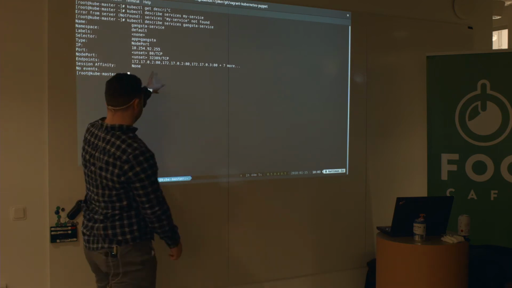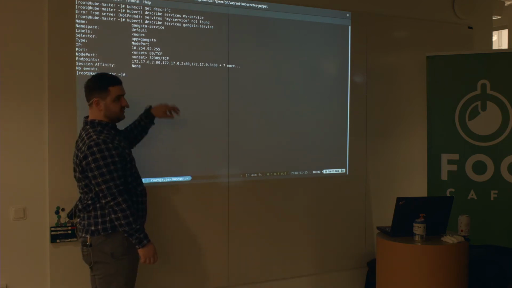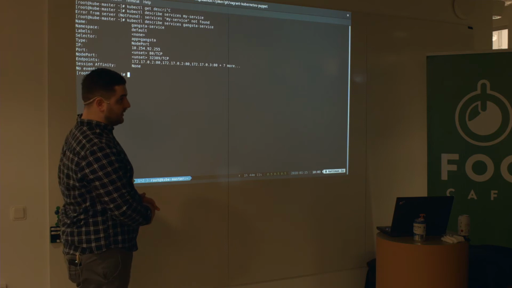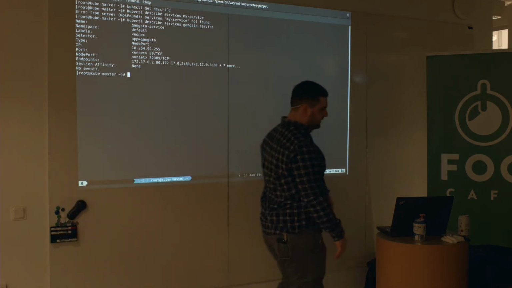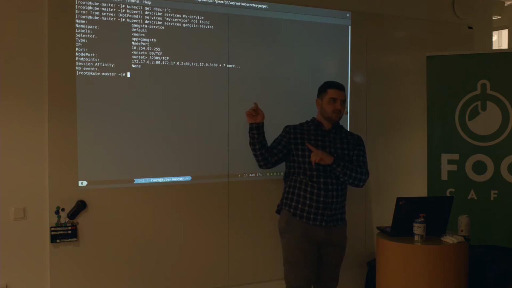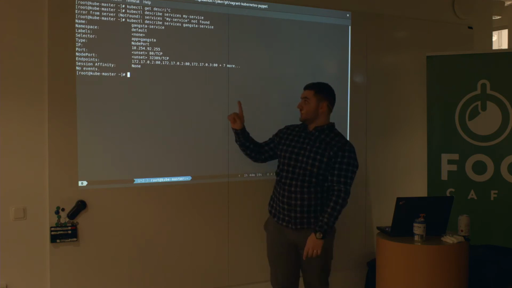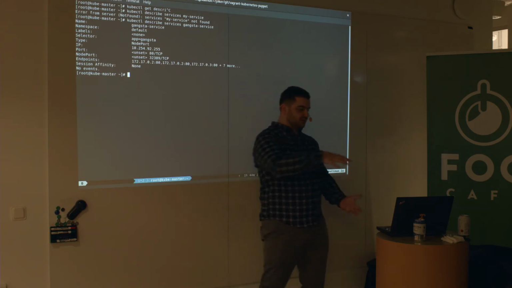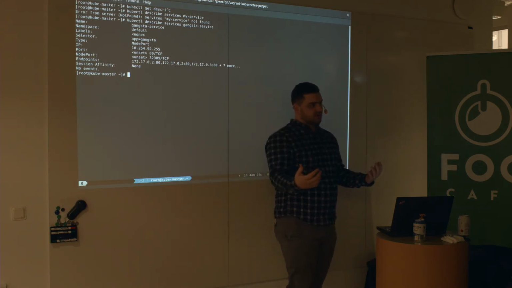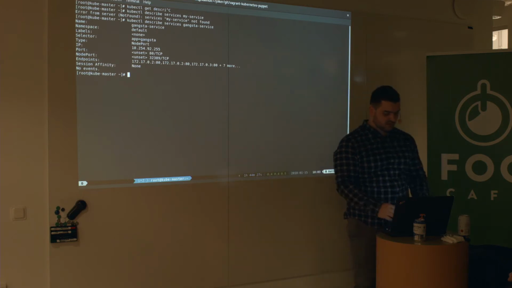So it's in every node, and at this IP address you can reach your Docker. And the IP addresses are defined in the Vagrant file. If I had AWS, then I could see the IP address of the AWS machine. Because it's in Vagrant, it's not really showing the IP address of the Vagrant box.